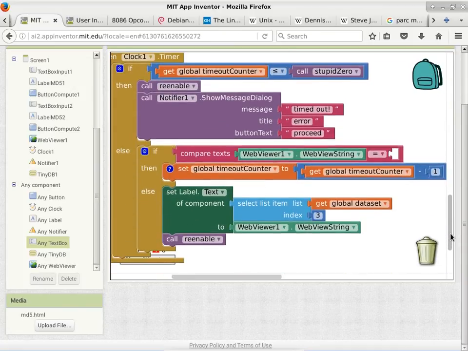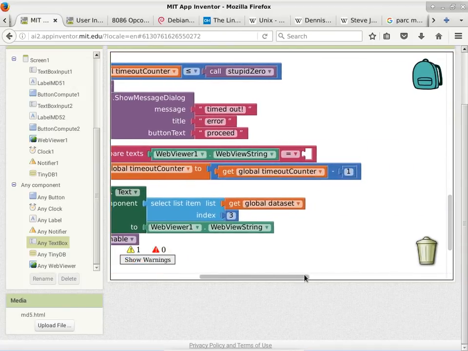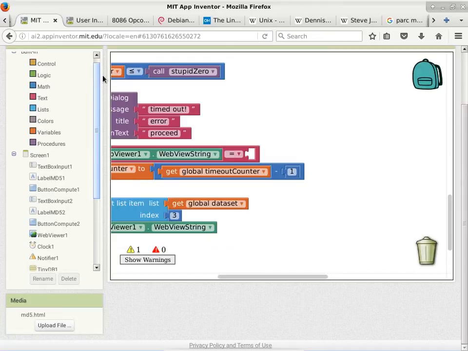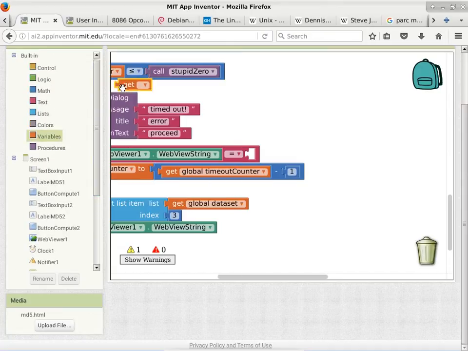This is the actual application of what we have learned so far, and I just want to apply that on the fly. What I sometimes do is pick out all the components that I need, and then try to figure out how to plug them in. That's one way to do it. I know for sure that I need to access my global variable. So I go to variables and say get, and we know exactly which one we want: data set.